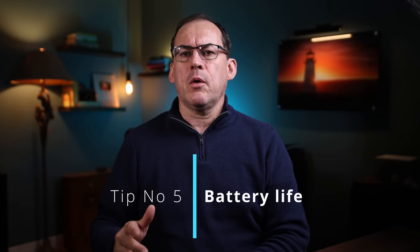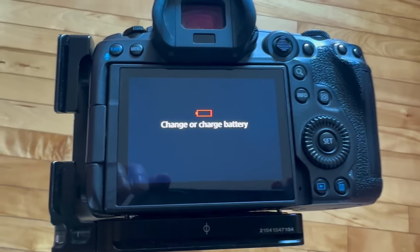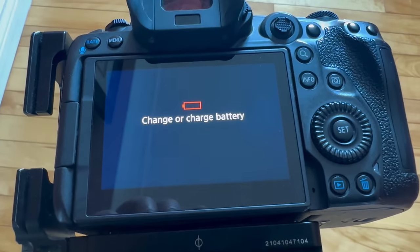When you go out and it's cold outside, you may have noticed that your battery life is going down — that's because cold batteries don't hold a charge as well. It's always a good idea to bring extra batteries in cold weather. But did you know if you put your depleted battery in your warm pants pocket instead of your jacket, it will warm up again and you'll be able to squeeze out some extra shots.